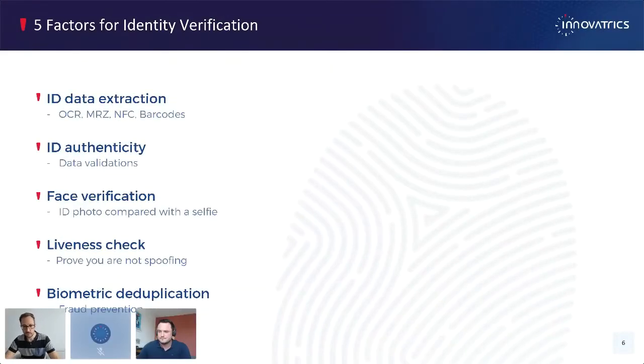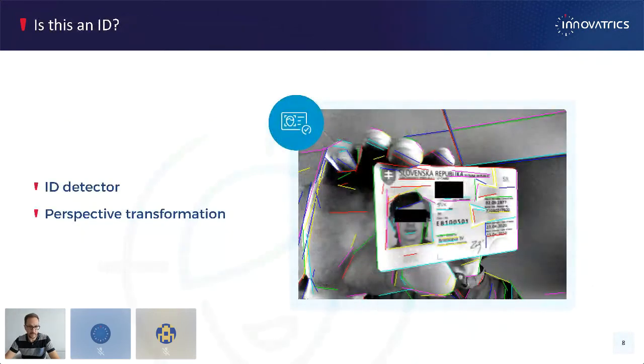Exactly. Thank you, Donald. So now let's dig into more details about what I mean by these 5 factors. As I said, it all starts with the ID. It might look like a simple task at first sight, but there are quite a lot of challenges behind the scenes. First of all, there are plenty of different ID formats out there, so we need to cope with that. But at the very beginning, from the technology point of view, we need to understand what is in the picture, whether it's actually an ID or not. And there's really interesting technology behind this.